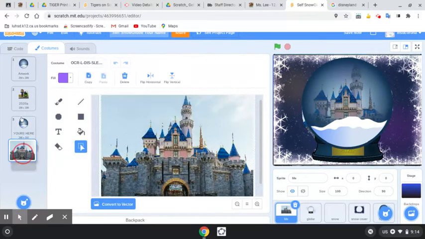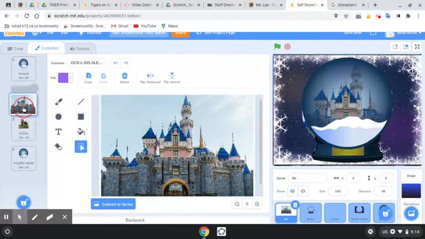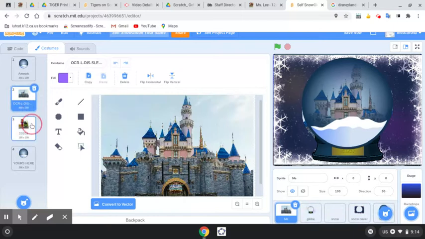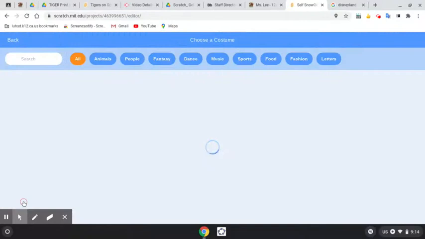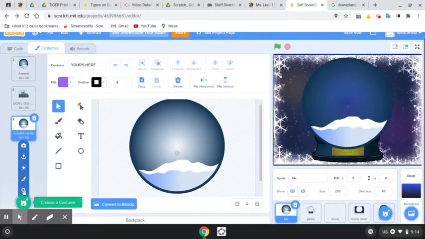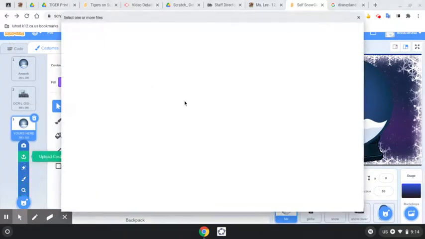Again, I read online some reason why they had to be in a particular order, and I don't remember what that order is and why. That's why I'm just following the pattern here. And then I'm going to add the other, whoops, not that one. Sorry, I do that every time, I think. I'm going to go back to the costume and upload a costume is what I meant. And this time we're getting the cabin.